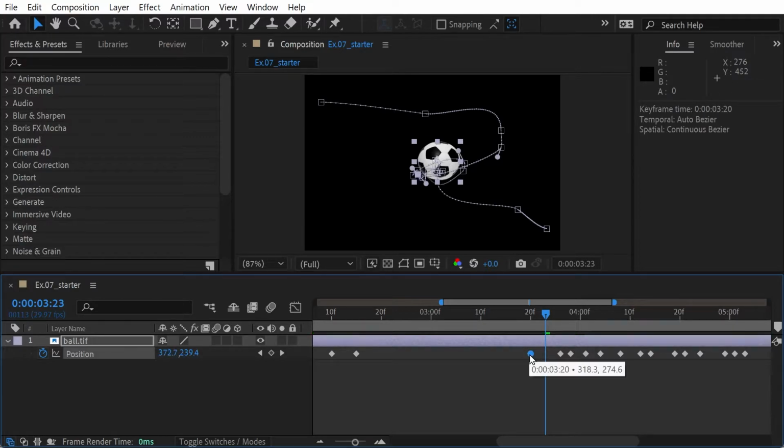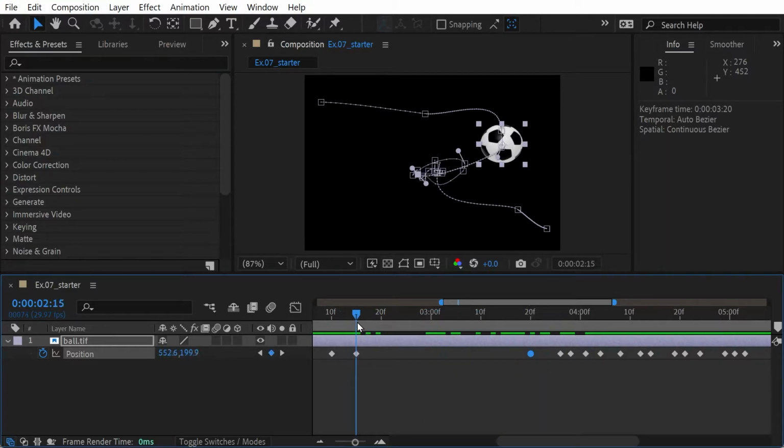Wait, Control goes only from auto Bezier to linear. But you see, if you have a hold keyframe on top of it, then it alters the next one, right? Yeah.